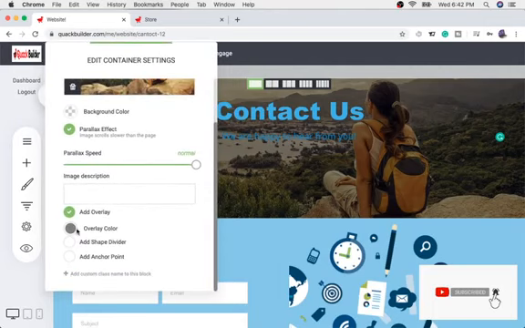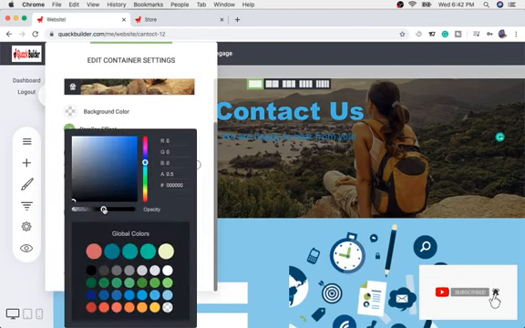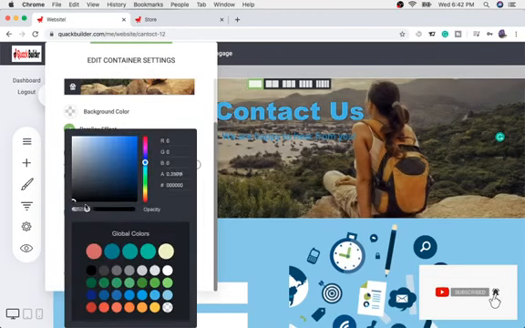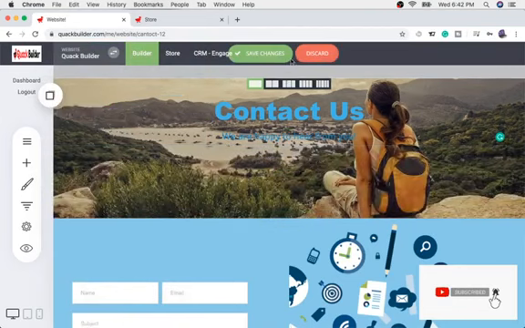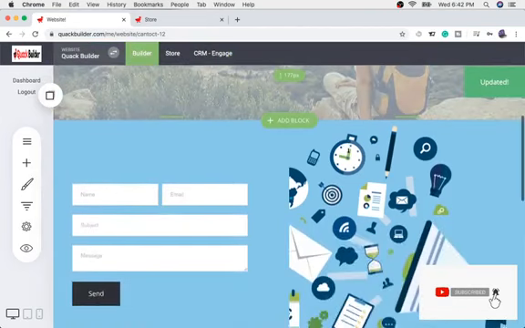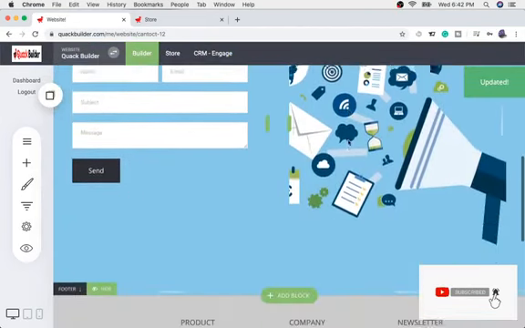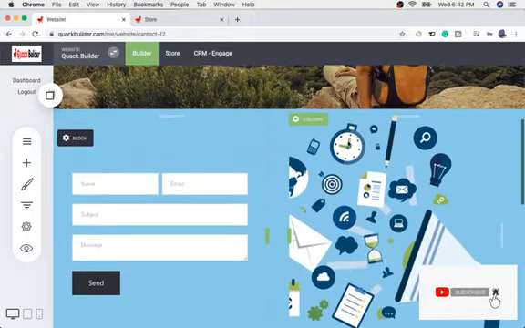Please keep in mind that you can play with the color and adjust the brightness of it. I'm just going to click save, and there we go, guys. We have a contact us page that I customized in minutes.